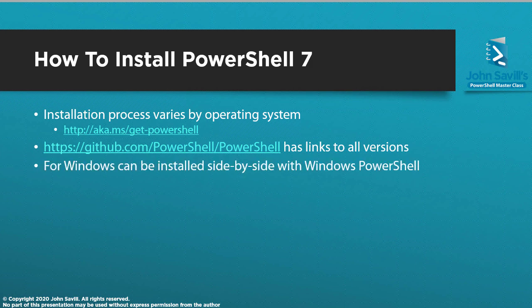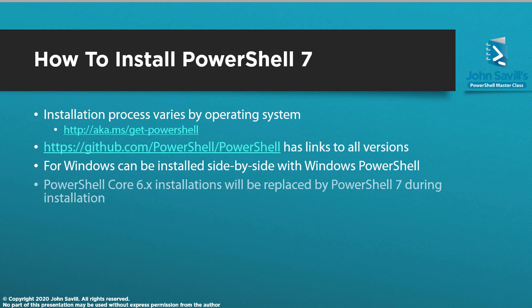Now on Windows, I can install PowerShell 7 side by side with Windows PowerShell. In fact, I kind of need Windows PowerShell for that compatibility for the incompatible modules. If I have PowerShell Core 6 installed, that will get replaced by PowerShell 7 during the installation.